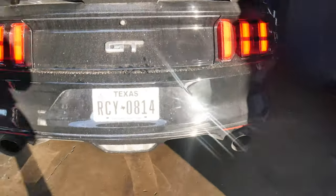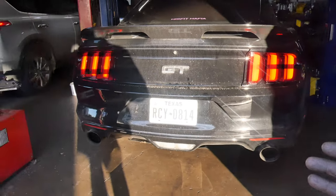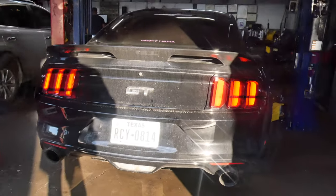Way better. Got a little bit of an exhaust leak. I'm gonna go ahead and raise it up, see if I can find where it's at. Try to tighten everything up some more, see if that gets rid of it.